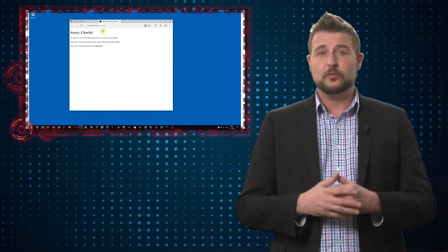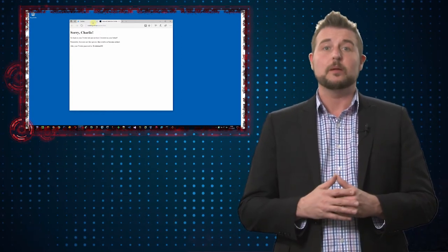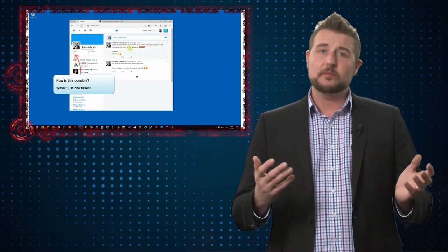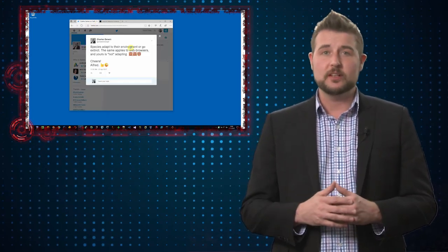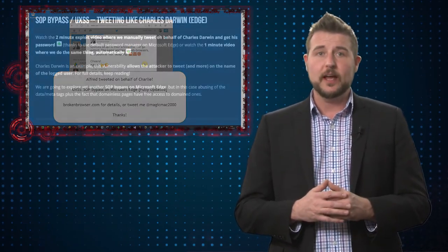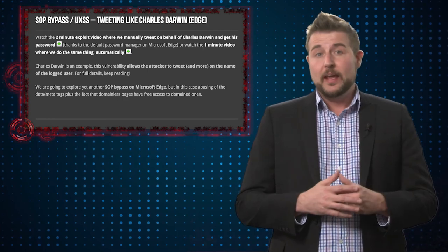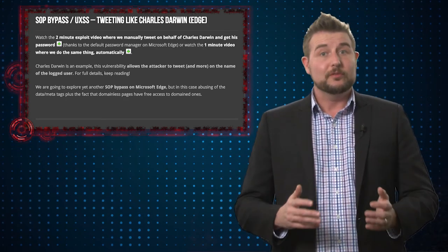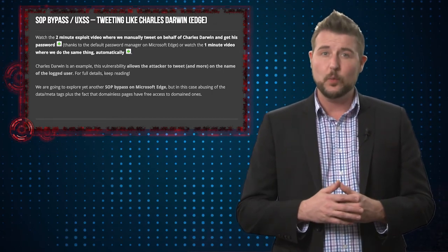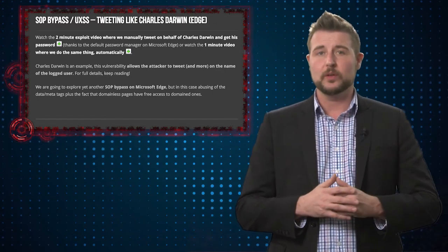Now, as far as I can tell, this researcher, who's found a number of same origin policy bypasses in the Edge browser, hasn't really reported them to Microsoft, or at least he doesn't mention it in the blog post. So I presume that these are not fixed in the Edge browser yet. So that means if you happen to be an Edge user out there, you might want to avoid clicking on any sort of unsolicited links that are sent your way, unless you actually check where they really point.